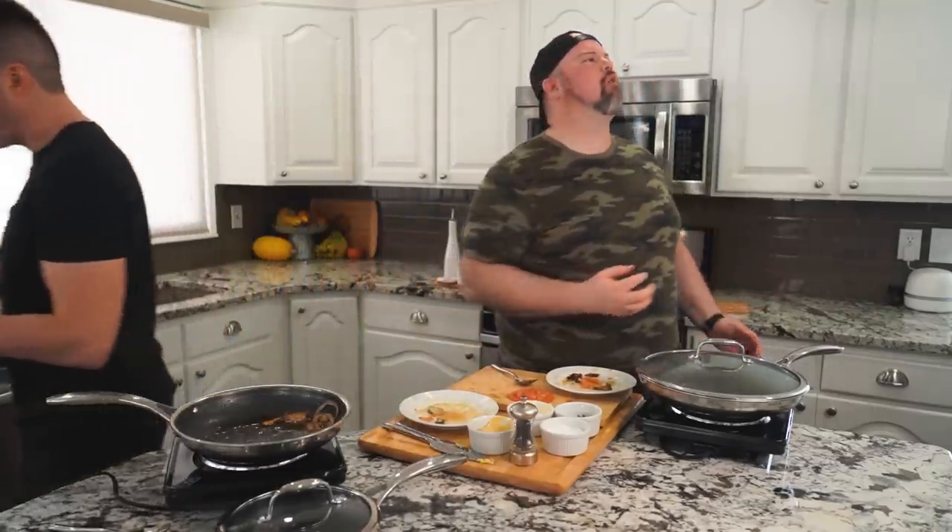Best part is cleanup is easy — these bad boys can go right into the dishwasher. I'm not washing these with my hands. By far the best burger I have ever had. I'm gonna rate every restaurant burger against my own burger now. It feels illegal. I went into this a little skeptical — I watched the tutorial and thought, really? All he's using is salt and pepper? But I do attribute the amazingness of that burger to the cookware, 100%. I think our extra piece of cheese just took it right over the top. Now I need to go cook more stuff.